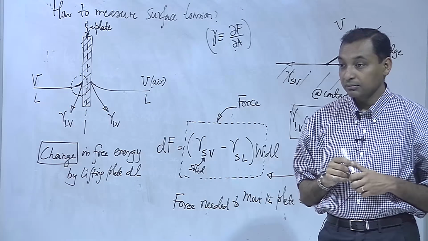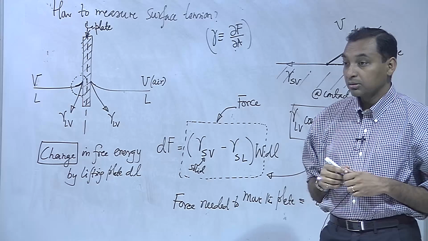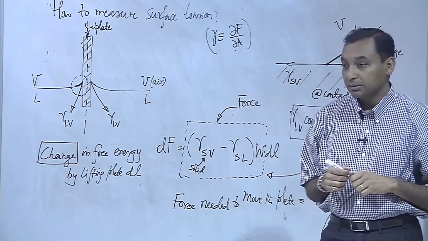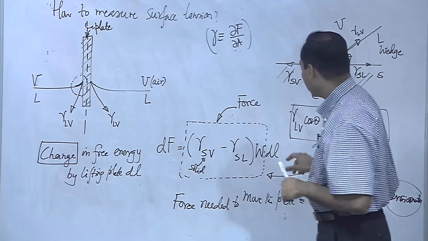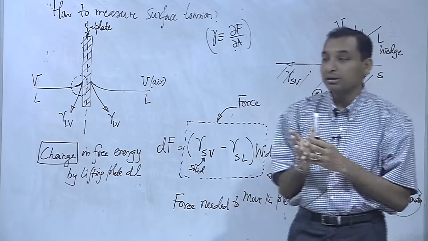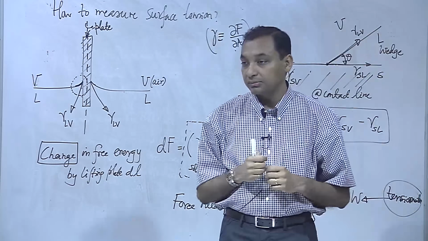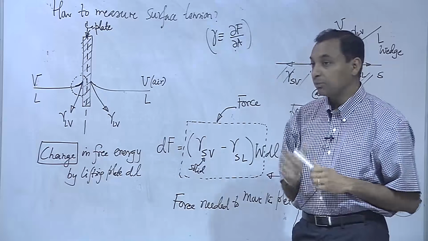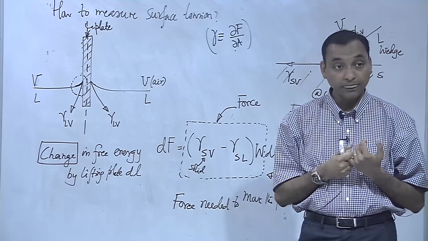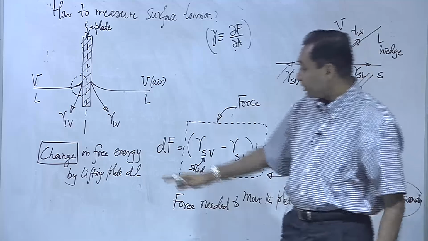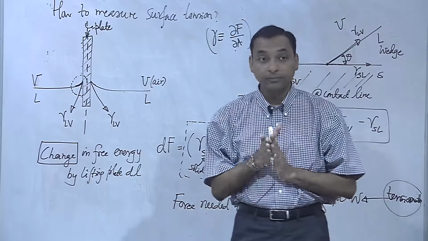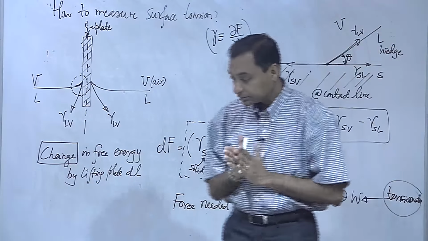So what is W? W is the width of the perimeter. W is the unit with depth into the plane, right? So that's what our area is. So W is essentially talking about the area of the system, right? W times dl, that gives us the area. Is that clear? So we are talking about the change. It's not just the free energy, it's the change in the free energy.